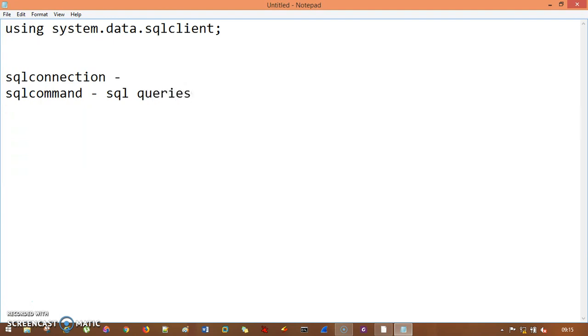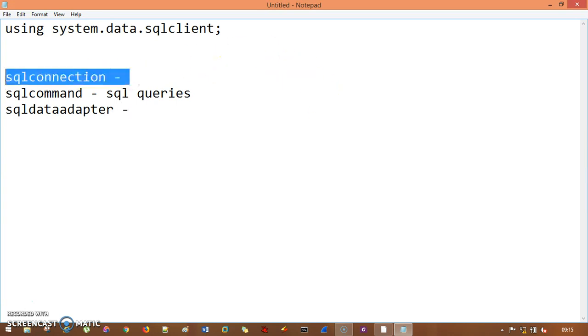Okay, SQL queries. Now once your command is done, we need to make a bridge between the database and your application, and that can be done with the help of SQL data adapter. Keep that in mind. Once you create your SQL connection, this command needs that connection. So we will pass the SQL connection object.